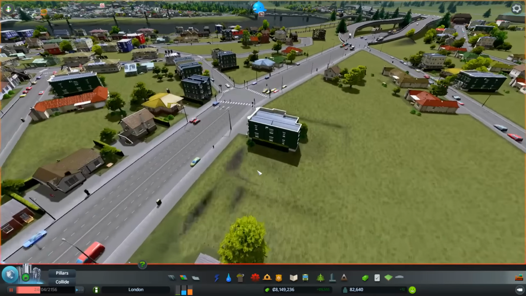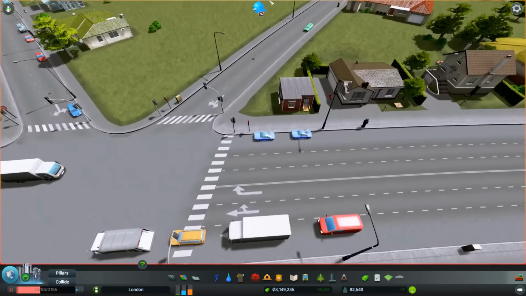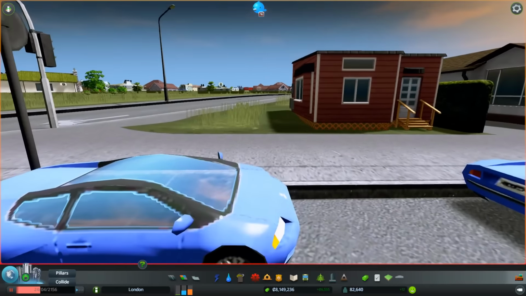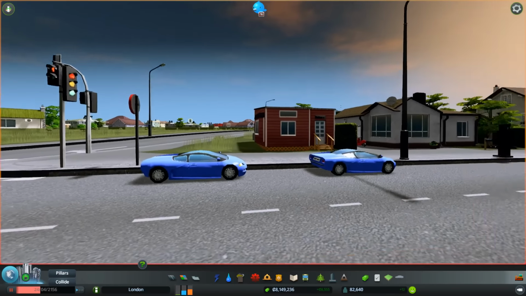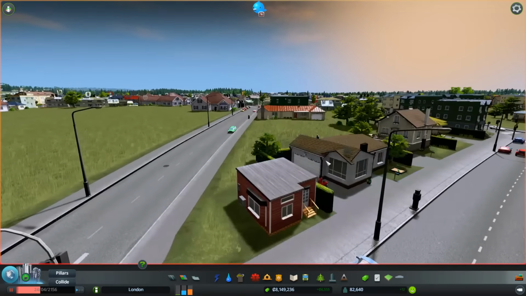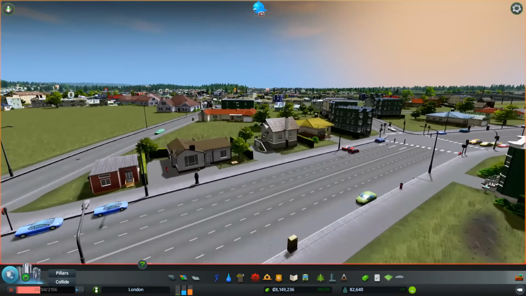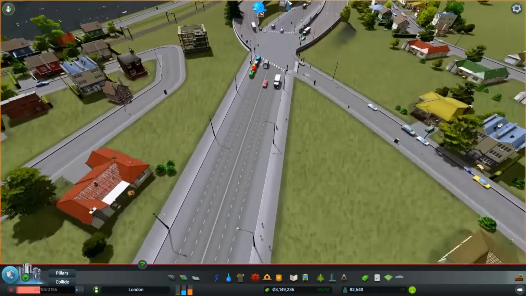Okay, so first of all, I'm really tired of seeing... Let's get over here so I can actually see the damn things. I'm really tired of seeing these blooming sports cars everywhere. And look, there's two right next to each other. And the other thing that I'm really tired of seeing, which if I zip down here, we'll see a good example of. Just down here.